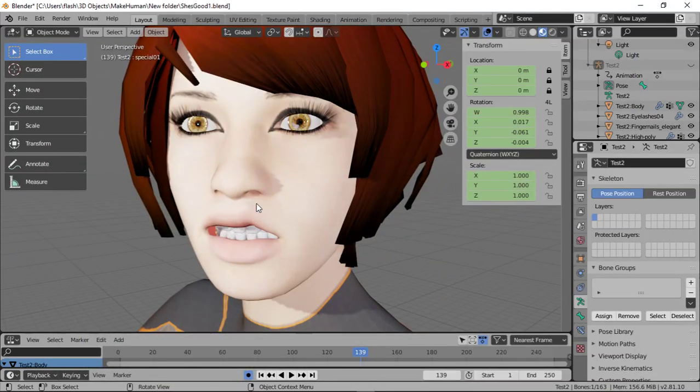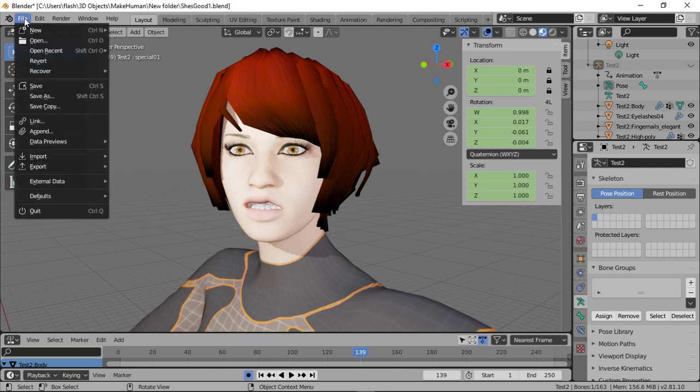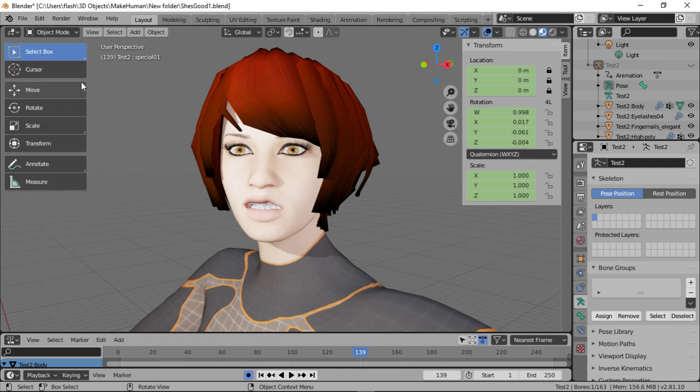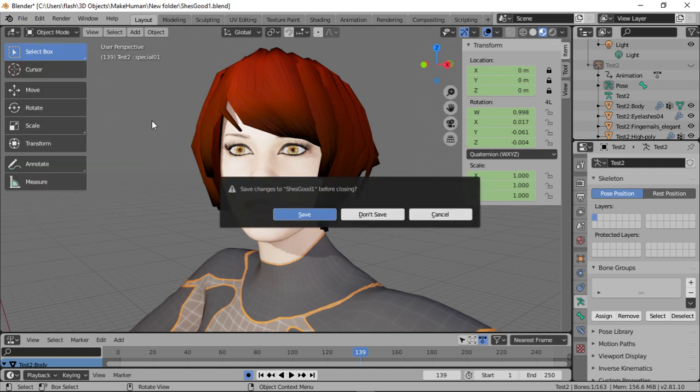So to be able to pull it off in Blender 2.8, I think I can come back with that file. I think I could bring up the file since it's the updated version of Blender 2.8. So let's see if I can do that. This one I'm gonna scrub because I really don't need this. I just wanted to show y'all folks some stuff that I was able to do. But I believe it's animation node test 3 here.